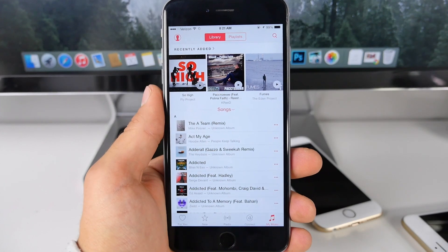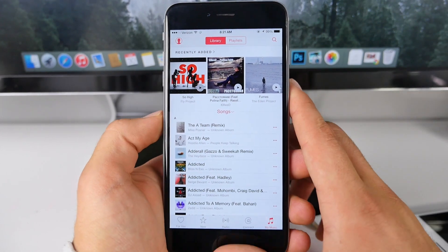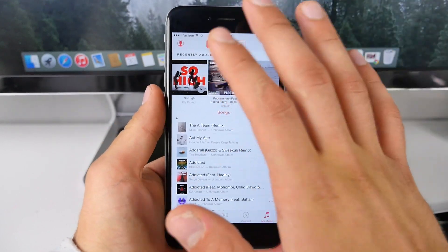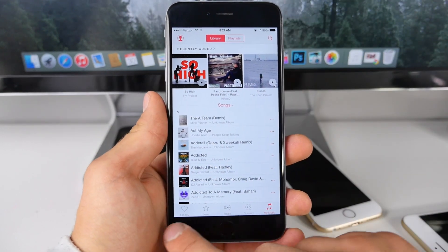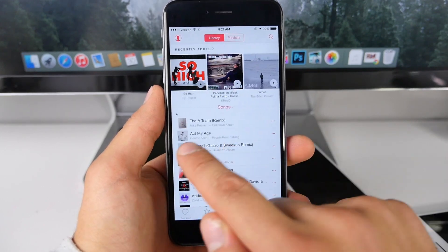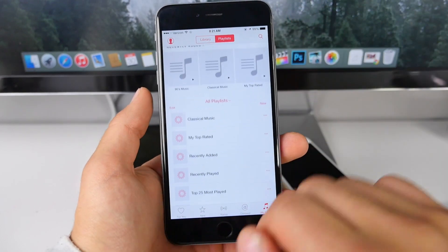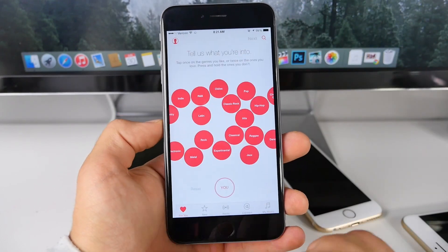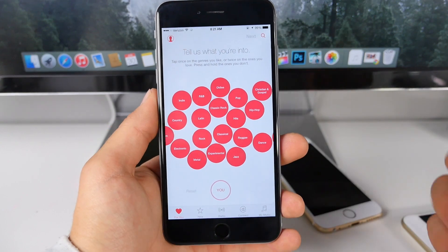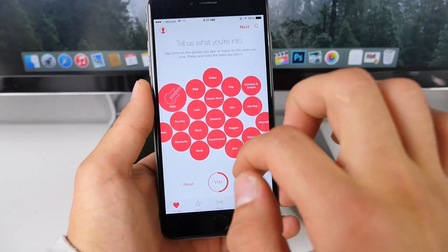This is the new Music application. It's actually received quite a bit of updates between now and the previous beta, so it does have a new look. There are some new options in here as well. No longer do you just have three categories — it's back to five. You can swipe through them like this on the music page for your personal ones between library and playlists. Over here, go to For You, and this is Apple Radio or the Beats 1 radio station.